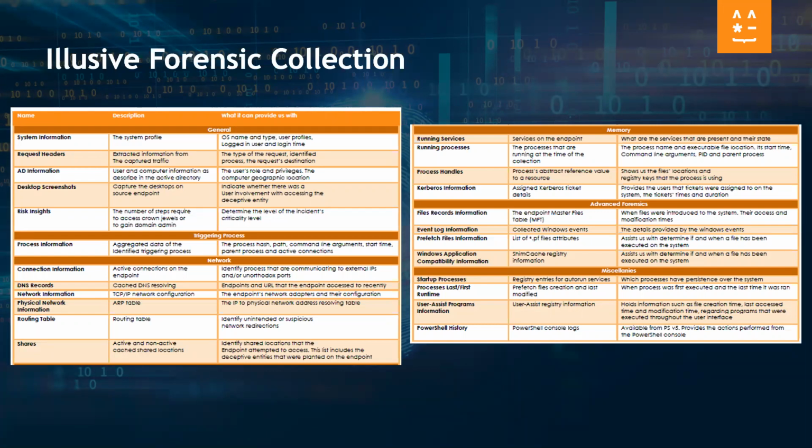The routing table allows us to identify any kind of unintended or suspicious network redirections. This is also important for clients that are using, for example, proxies, or that are not using split tunneling, where everything is supposed to be routing back into your environment. So if you run forensics on the machine and you notice that the routing table shows they're routing their internet traffic outside of your company, then you have a problem, right? That would be an instant red flag, and that would be your evidence that this particular user is bypassing your proxy.